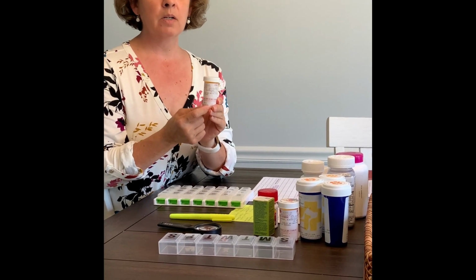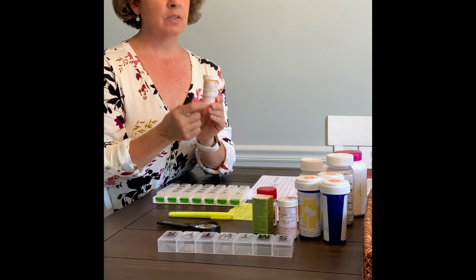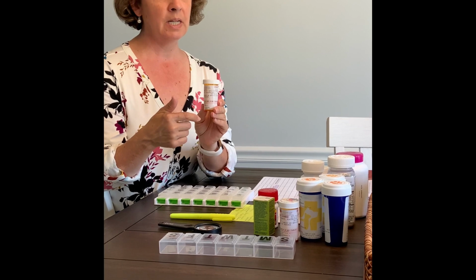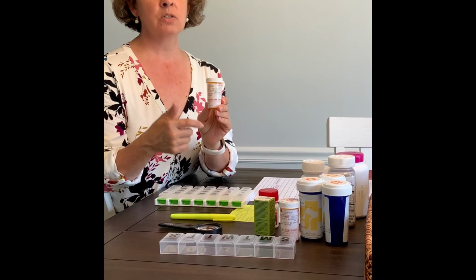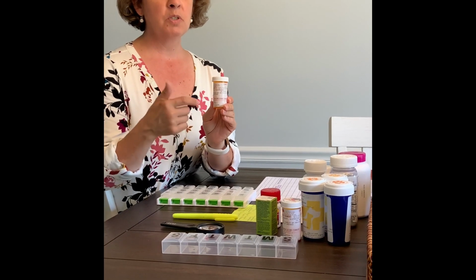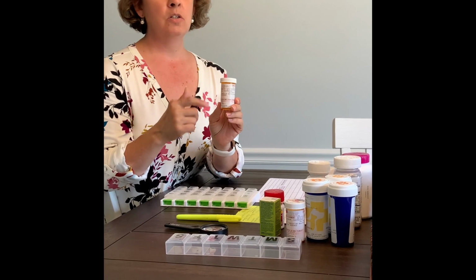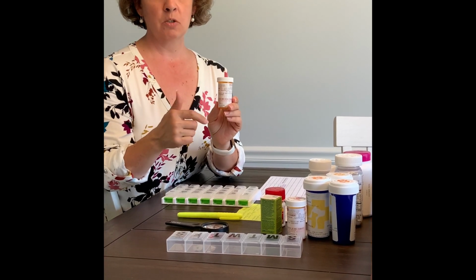If it's expired, get rid of it, particularly if it's antibiotics. Now, you should have completed the whole antibiotic regimen. Don't save them for a rainy day, but it's also important to not continue taking medications that have expired. People sometimes hold on to medications like, I might need that later on. No, because the interaction of an expired medication can do harm to your body.